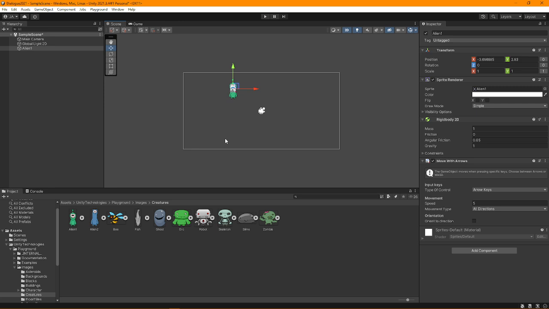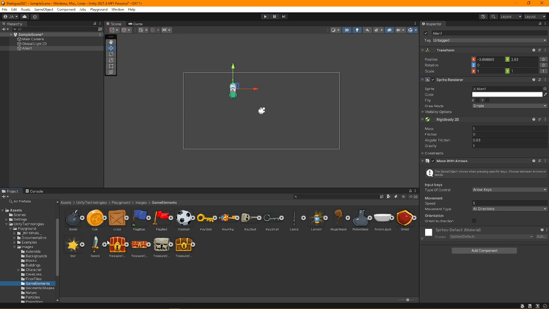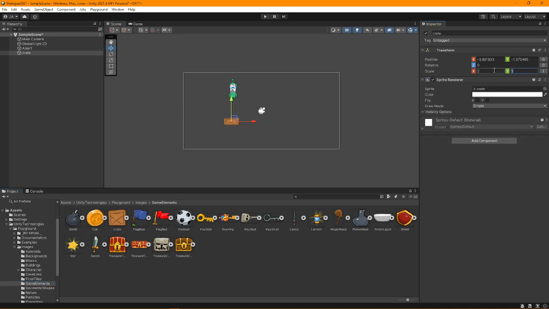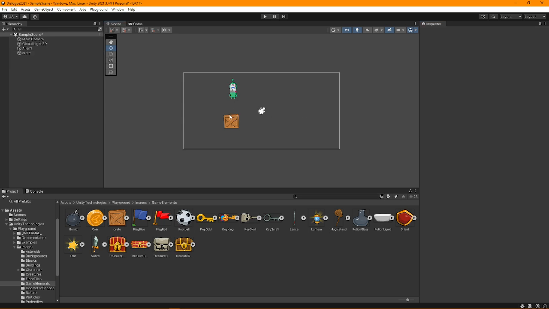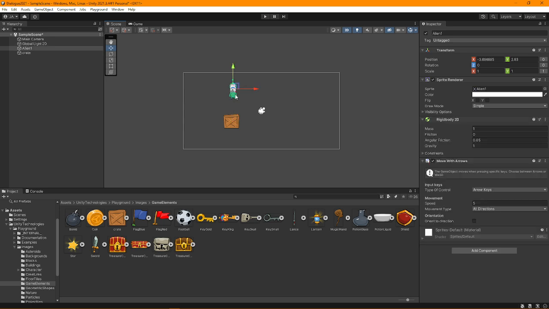And then I'm going to put another tile or something that it can collide with. So if I just grab any old tile, let me actually grab a game element. There we go. I want to grab a crate. I'll make this twice the size. And if both of these have collision, then they'll strike each other.